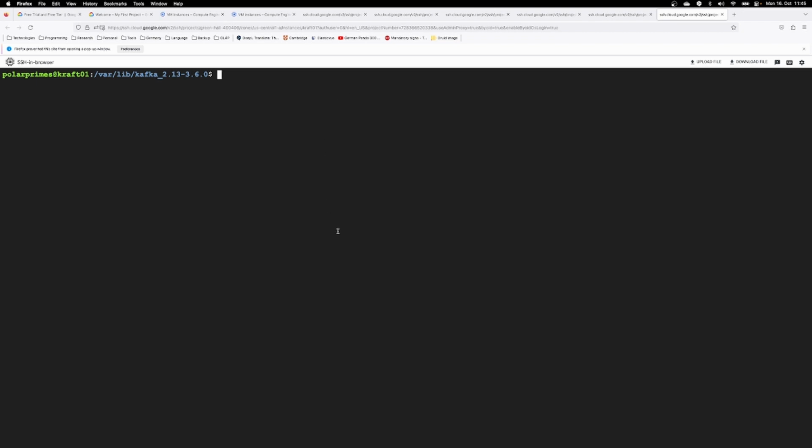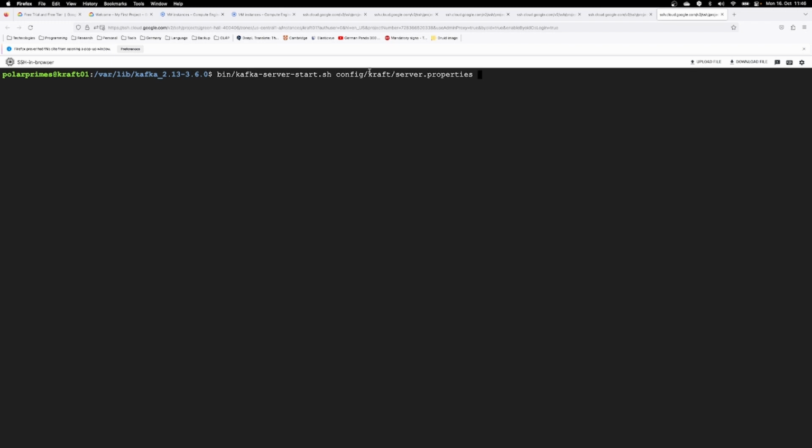Now let's go ahead and start our server. We are now in the Kafka root directory, the bin, and then we have kafka-server-start. Then you also have to give the config. Previously it was the same thing, you had to give server.properties. But now, because we are using KRaft, we are going to use the KRaft server properties.